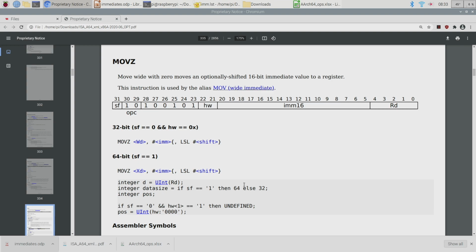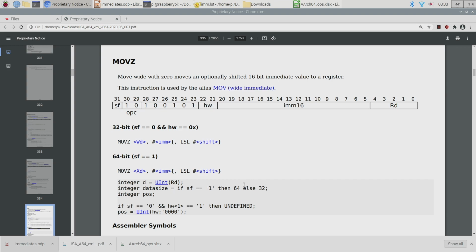Now, this is what's a little bit irritating. Can I encode the number 16? How many bits do I have for my HW field here? I only have 2. Can that encode 16? No. And so what happens here is that the thing in the HW field is the division of 16, or sorry, division by 16.